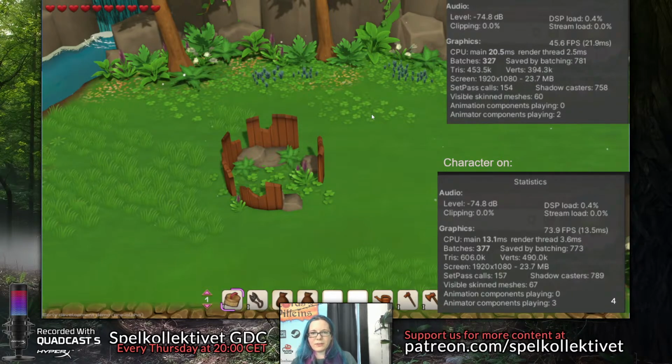So this character is not optimized, that's why it produces so many batches. Also the triangles: the character has 150,000 triangles. If you have an army of 10,000 characters in the scene, this would be a massive overload. So the whole character is not optimized. But these are the numbers, this was just an example.